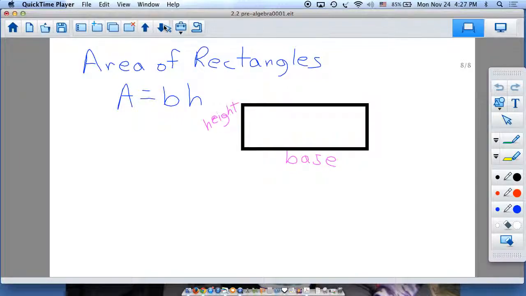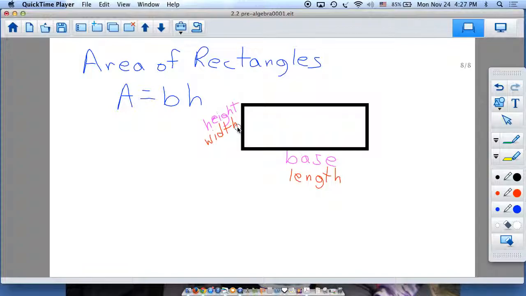We can also apply this to the area of rectangles. And we know the area of a rectangle is the base times the height, or some people like to also call this the length and width. Neither one is fine. You're going to hear it both ways. So we just know we need to multiply the length times the width or the base times the height, whichever way you look at that.